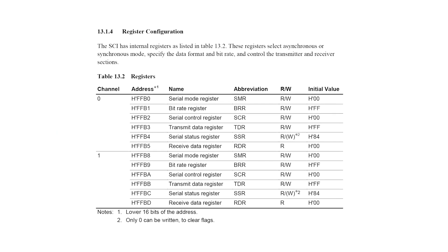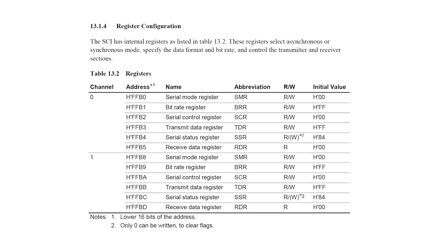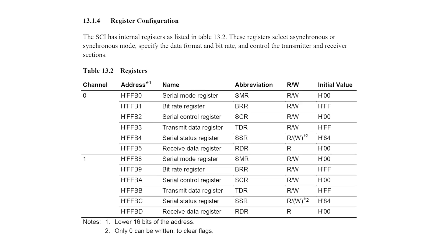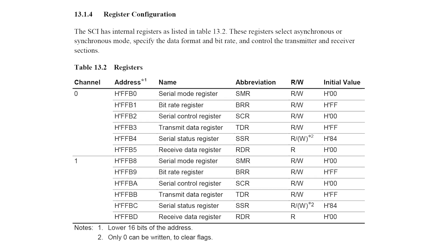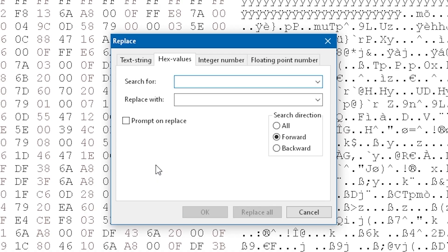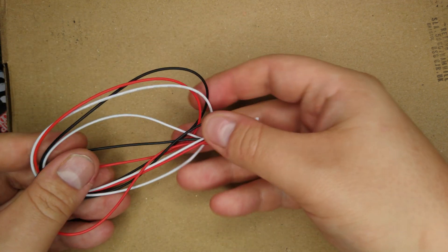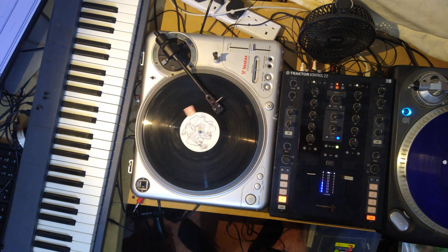To tell it to receive MIDI on pin 15 instead of pin 14, we need to go poking around the microcontroller code. The datasheet shows two sets of serial port memory addresses — one corresponding to RxD0 and one to RxD1 — registers that tell the serial ports how to operate. We should just be able to find and replace each of these registers with their corresponding register in the other RxD, making the code use the other serial port. So I got my favourite hex editor out and did just that. Once I'd made all the changes, I connected everything to a MIDI keyboard and fired it up — it works!